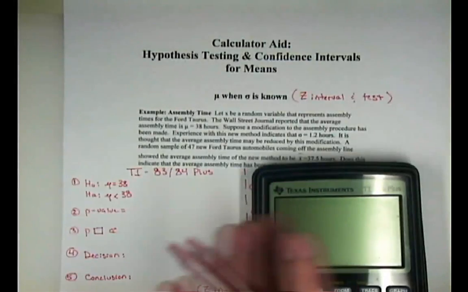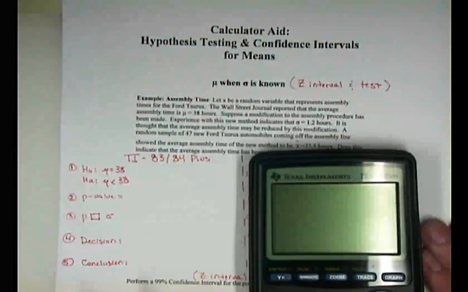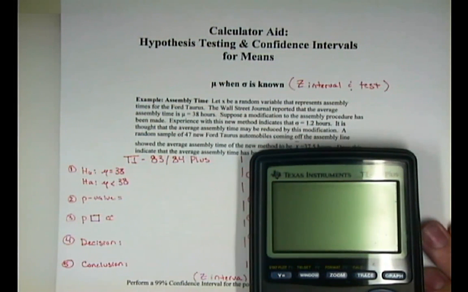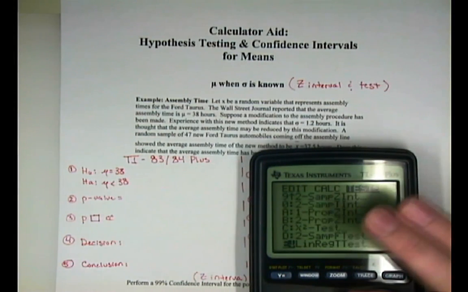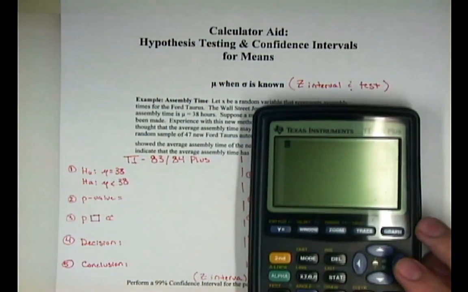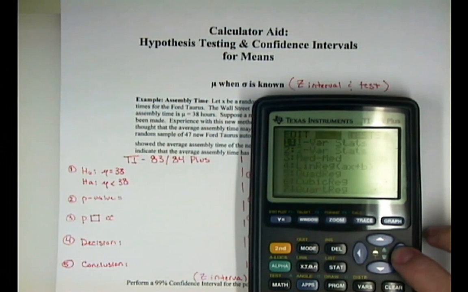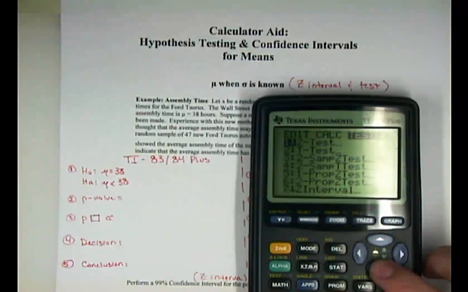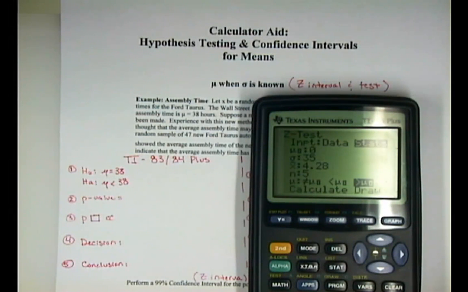So here I have a base model 83 plus, which is kind of dusty, but what you want to do for a hypothesis test is you want to turn it on. Of course, let me get out of that menu so that you get the normal on screen. It's just the blank screen. You want to go to your STAT button, and then you want to go over to TEST, and because we have the assumption that sigma is known, we are going to do a z-test, and it's one sample.